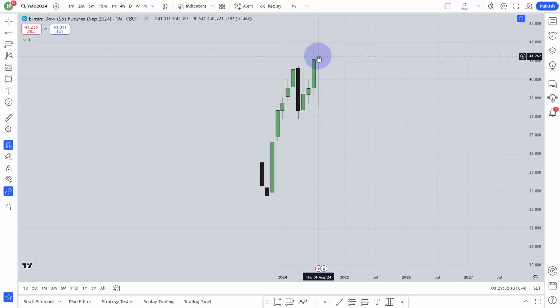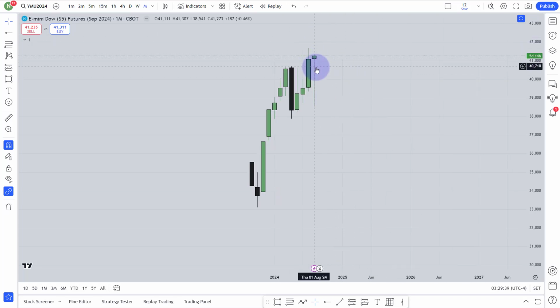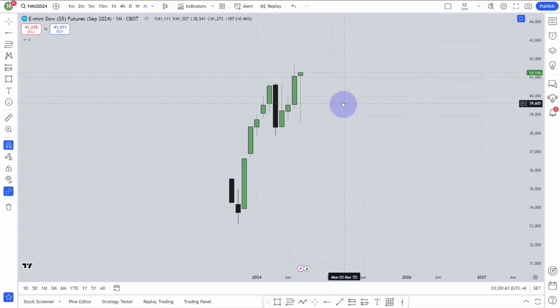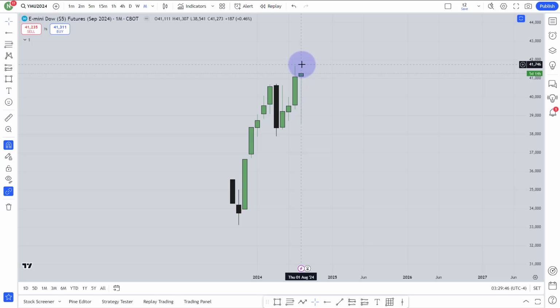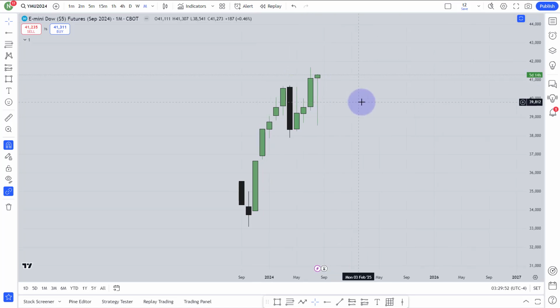Okay, so it should keep going higher. Obviously, it can go a little lower and close around that area. It can do that, but I don't want to see that. Instead, I would love to see it keep going higher and take that high. So this week, it is going to make the all-time high again. That is my expectation right now, because it has traded this order block perfectly.